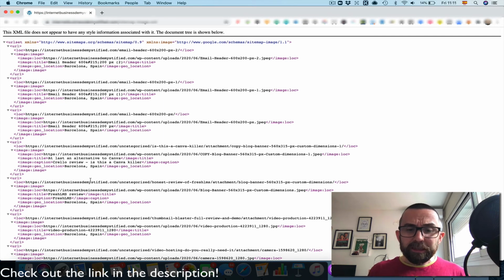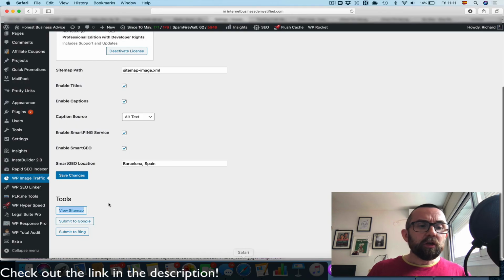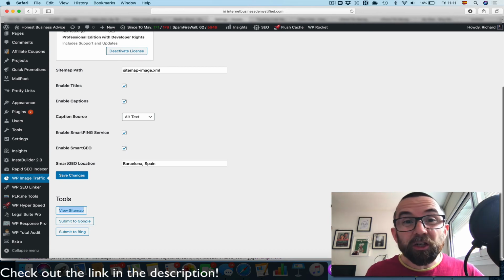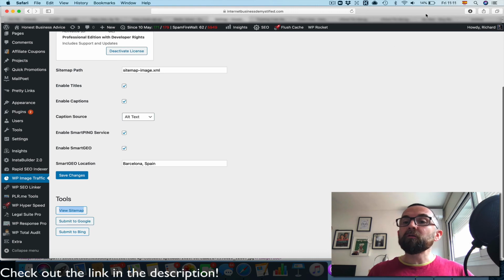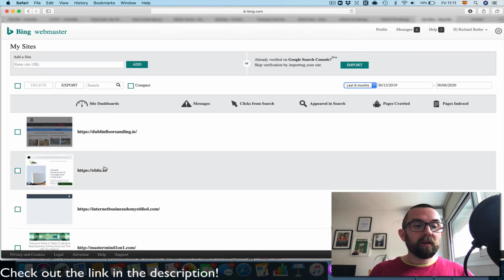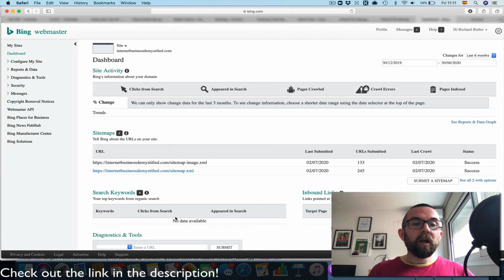So what else do you need to do with this plugin? Well, you do need to make sure that you have a webmaster account for Bing and for Google. So that means that you have to verify that your site is owned by you, and there's different verification processes. Now, this is the only thing that I just find tricky, and it's not really that tricky, but you just need to go in, for example, to Bing, and if I go into this one here, you just need to make sure that this has been verified.